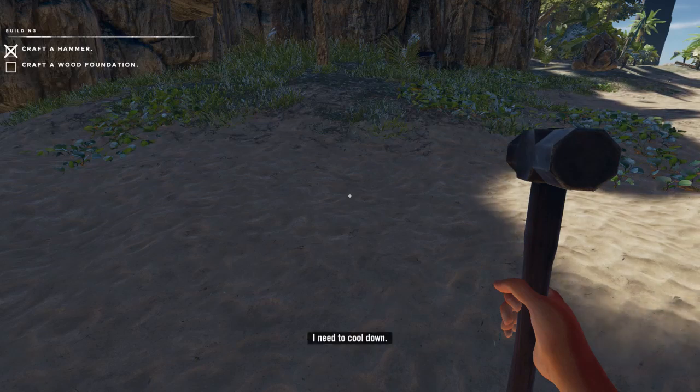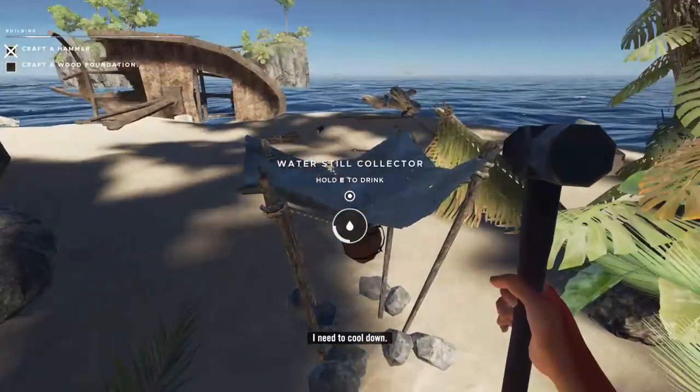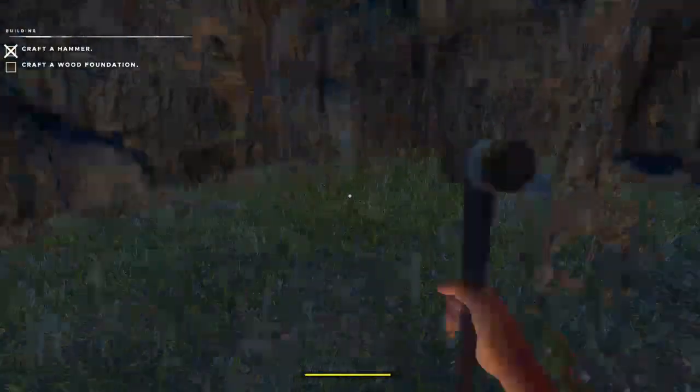We're gonna explore another island soon, and we're in the shade, so I don't know why this guy says he needs to cool down. Let's just grab drinks of water and then just go stand over here.